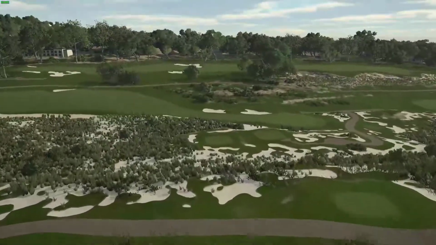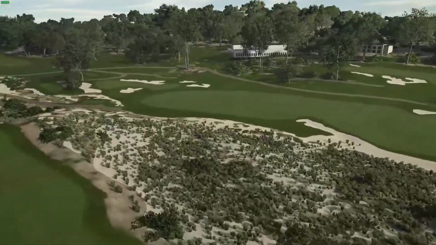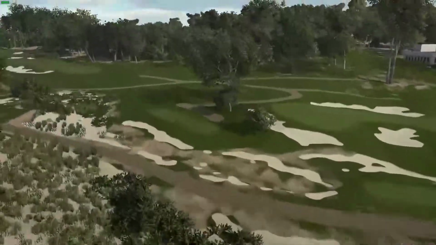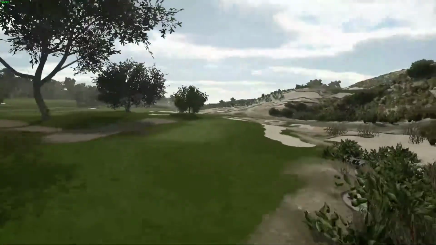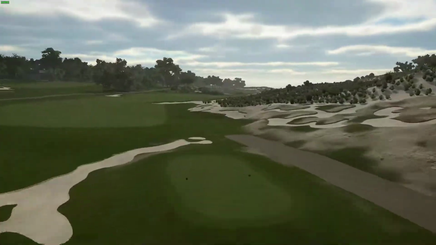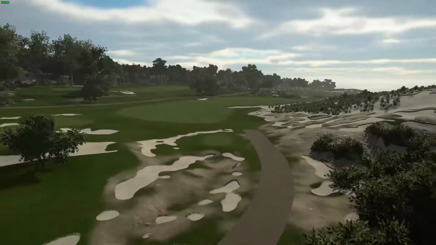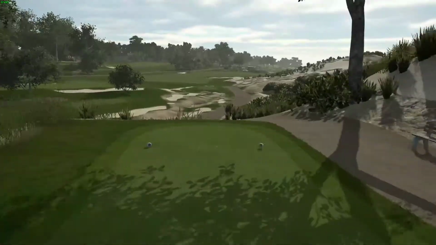That's hole 8. Last but not least, we're going to come over here to hole 12 and have a look at this teeing site. No, that's 4 tees. This is 12 is here. Sorry, I got lost.